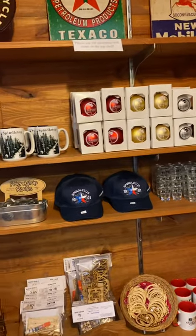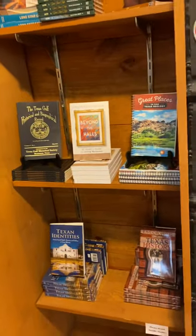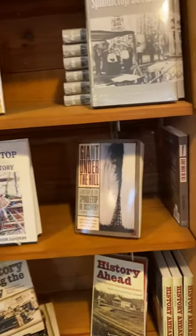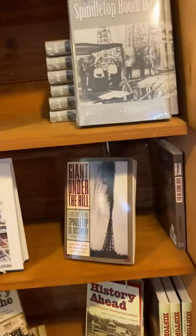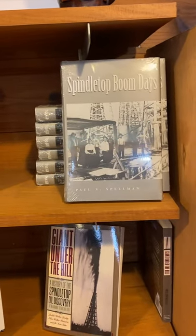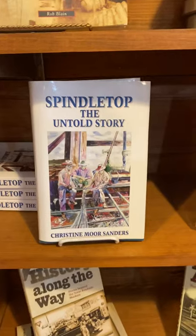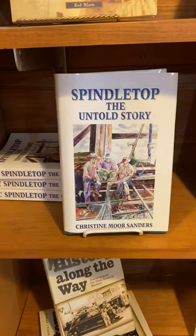And so more books — these are more on the Texas side and the cookbooks. You can't go into the gift shop without books. Now, there's a couple of my favorites. There's Giant Under the Hill — that's probably the most recent written about Spindletop, but the best research. Spindletop Boom Days has a lot of first-person stories. Here's Early Beaumont. Spindletop told a story from a descendant of one of the people in Gladys City. And then, of course, Magnus — we have a couple of different types here.